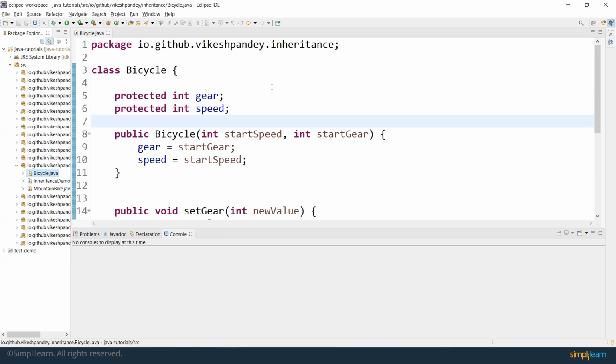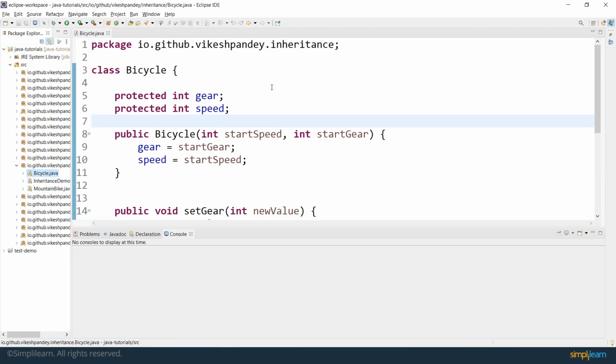But all of these bikes will have some similar properties. For example, all of them will have two wheels. All of them will have a seat. All of them will have brakes. All of them will have some sort of speeding mechanism, whether they can accelerate or decelerate. So there will be some commonality. But at the same time, a mountain bike's features might be very different from a city bike's features. A mountain bike might have gears, for example, whereas a city bike might not have gears because you don't need that much of a variation in inclination and declination when you drive down the road.